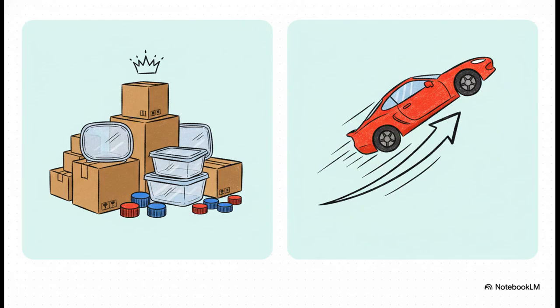But here's where the story gets really interesting. It's kind of like a tale of two titans. Packaging is the champ right now, for sure. But the automotive sector, that's the fastest grower. Car makers are absolutely obsessed with swapping out heavier metals for these plastics to make cars lighter and more fuel efficient. You'll find it in bumpers, door panels, dashboards, everywhere. So, the big takeaway here? Keep an eye on the auto industry. That's where the future growth is really going to explode.